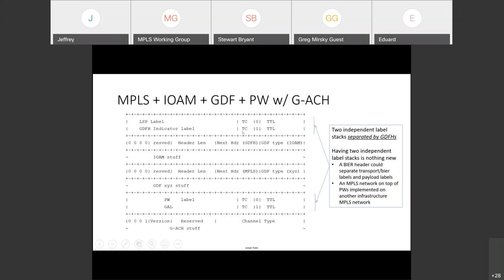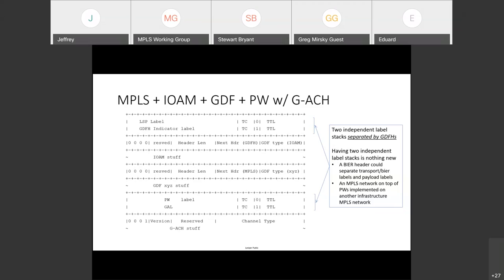Right. So the first stack says that it is for OAM, and next followed by a GDF, and then after that the next header is MPLS, so it's another label stack which happens to be a pseudowire label. Because there is some duplicity here. I mean, next header, this header. You don't need to double this information. Maybe it's possible to use just this header, and it would be enough. Well, actually, I think it's important to have this next header to point out what comes after this. For example, when you have multiple headers, whether it's a GDF or some other things, I think it's important to have that.